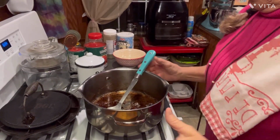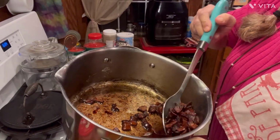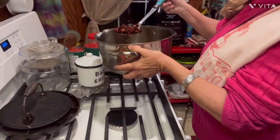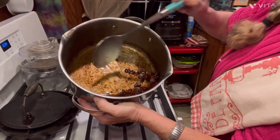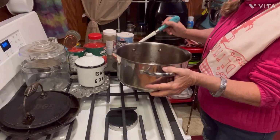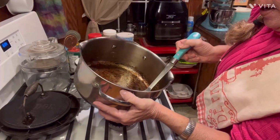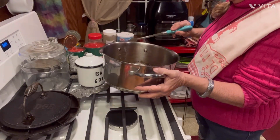Now, like I say, I got a jump on it already. Let me put it down here. What I've done is I fried up that entire pack of bacon. So I'm going to take this bacon up. See, I got it fried just right. I don't want it burnt. But see, I've got all that bacon grease in there. What I want to do is get this bacon out of here. And don't be worrying about draining it and all that, because you want some of that bacon fat in there and them drippings for part of your flavoring, right?